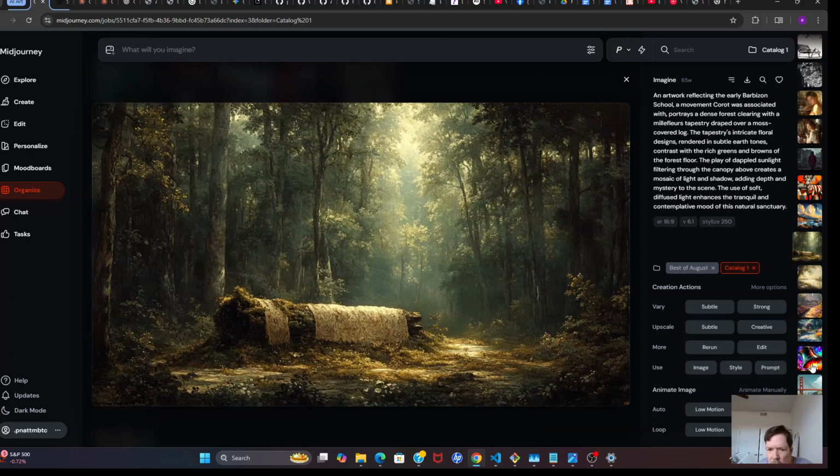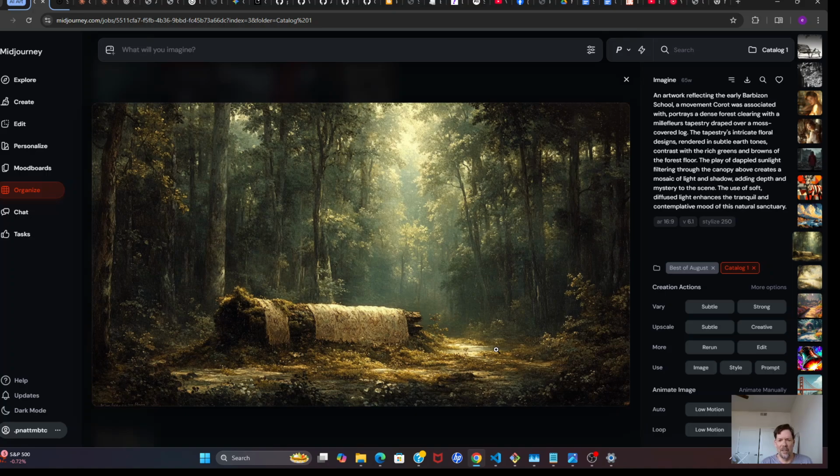Let's go to here. These I think are wonderful. I really love Corot, and I think it does a really nice job where these types of paintings of forests by Corot and other landscape artists, I feel are very powerful in the ability to set a mood and kind of transport you into the subject.